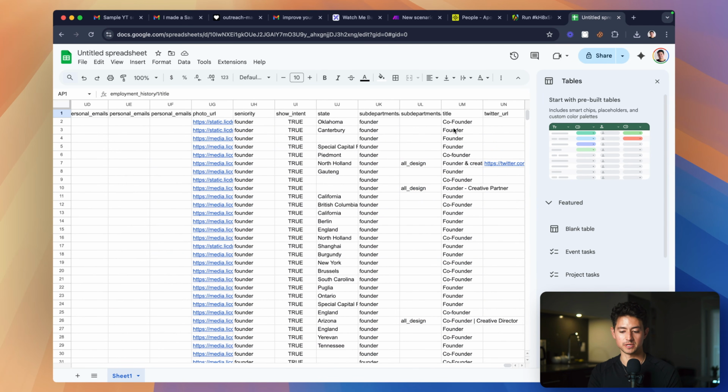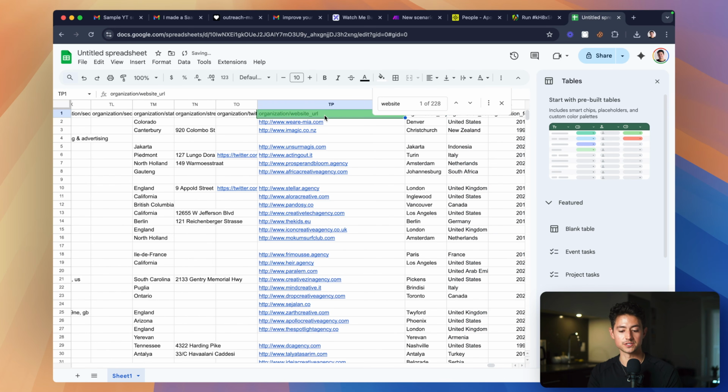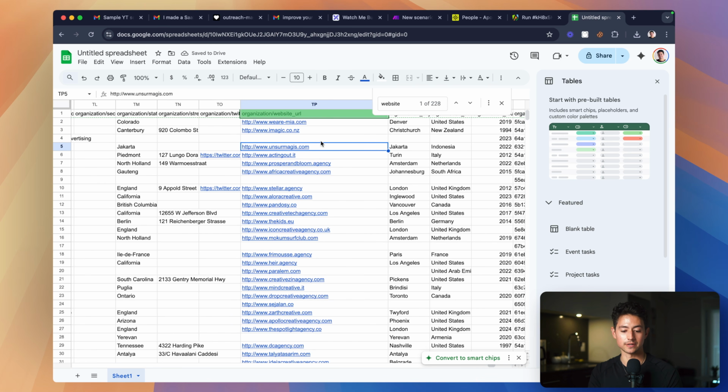You'll see that the vast majority of these people are co-founders and founders. So what that means for us is, okay, there's a website for the organization, right? Well, odds are if they're founders and we have a website URL tab here, they're the people that created the website. So what we can do is go on the website, then go on their social media profiles, their LinkedIn profiles. We could scrape a ton of stuff from their website, scrape a ton of stuff from their profiles, and add that all to some big context variable, and then feed that context variable to AI and say, hey, based off of this context variable, and based off of this structure, I want you to write a high quality newsletter, a high quality email, or a high quality asset. And that's basically what we're going to do.